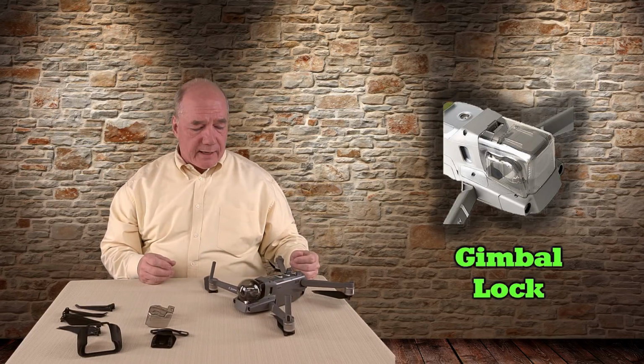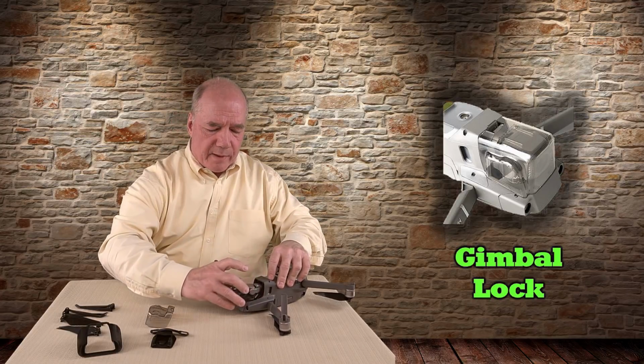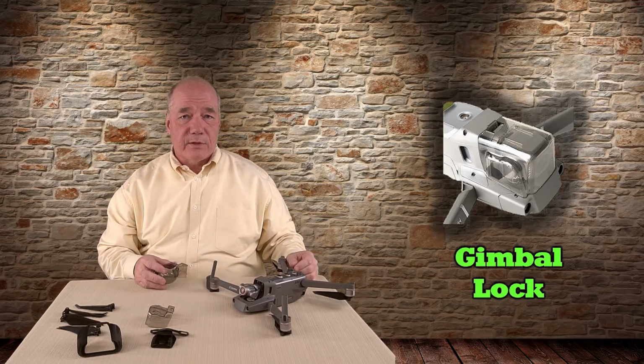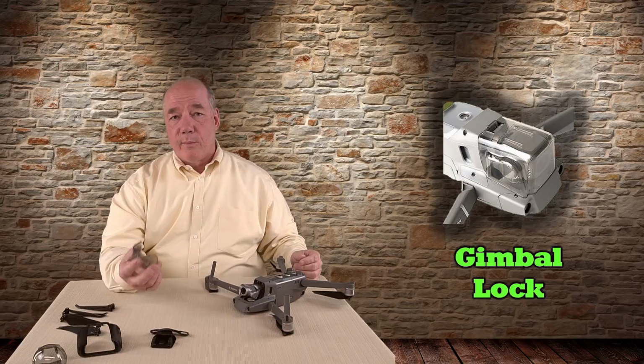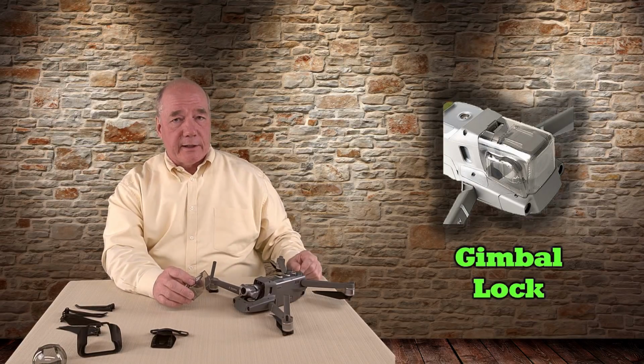I mean, it comes stock with that, but for me, there's a lot of moving parts in that, and it takes a little bit of extra time to put that globe back on there. I know it's not that big a deal, but trying to fiddle with that at the end of the day, especially if it's dark, is something that I try to avoid. So we've got a brand new replacement globe, which is a 1-piece globe that goes on and locks the gimbal in place, as well as protecting it during transport.